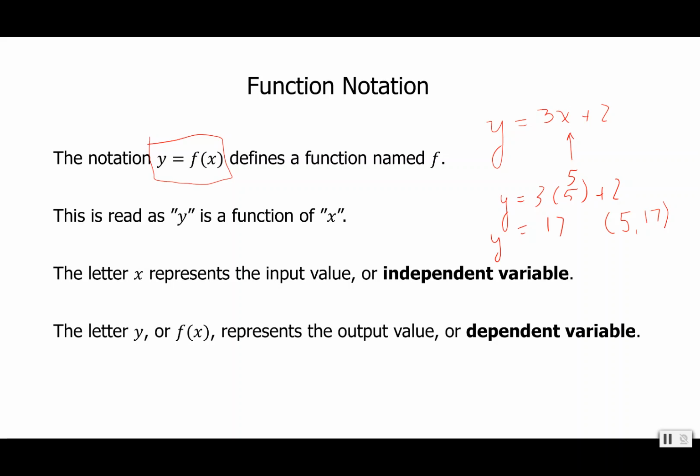All we're going to do now is that rather than saying find the value of y when x is equal to 5, we're just going to say find f of 5. So this y is a function of x. All we're going to do is put notation for all those words. Find the y value when x is equal to 5. Much simpler.